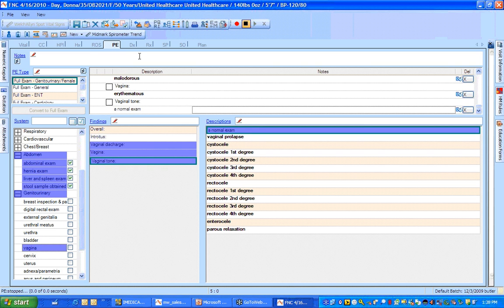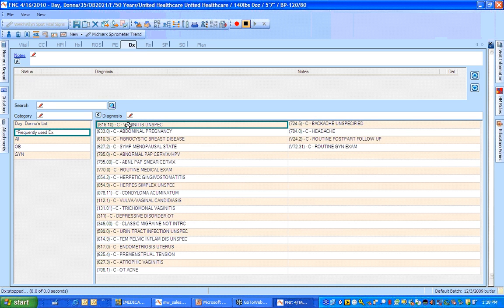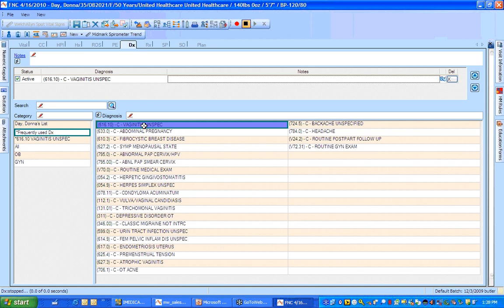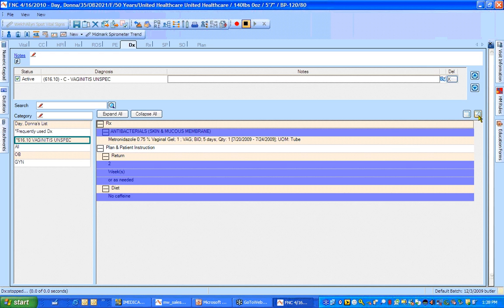So based on physical exam and review of systems, we're pretty certain at this point in time that she's got a good old yeast infection, a.k.a. vaginitis. And just as I showed you prior to coming to this application, I've got a treatment plan built around this. I'm in agreement with all of that. I can select it all. And that literally completes my note for today.